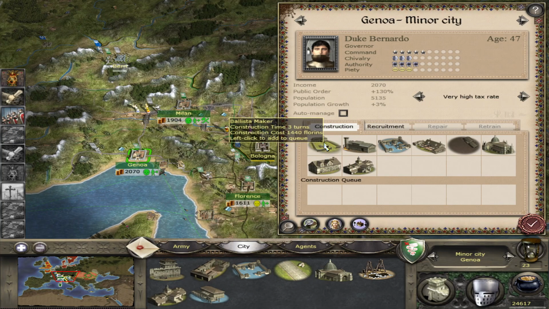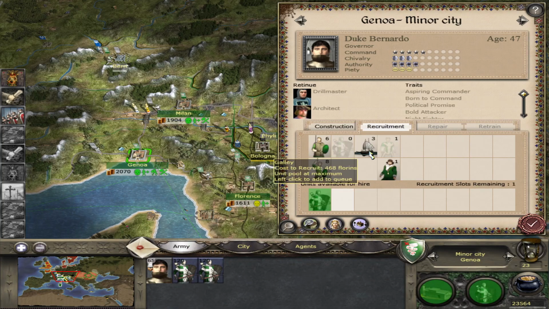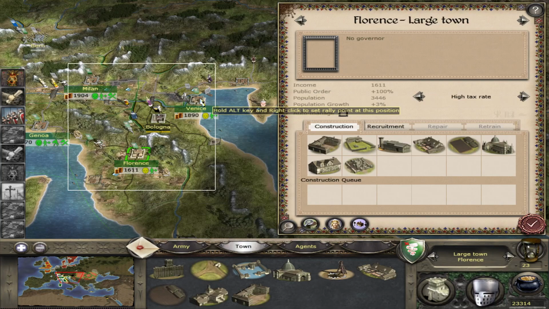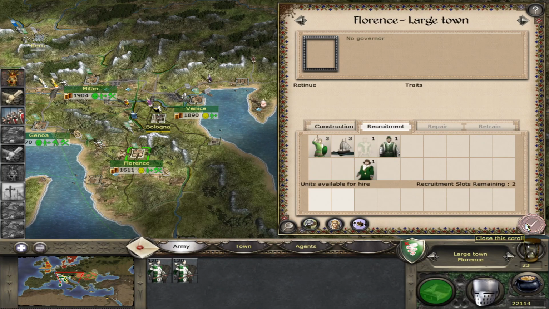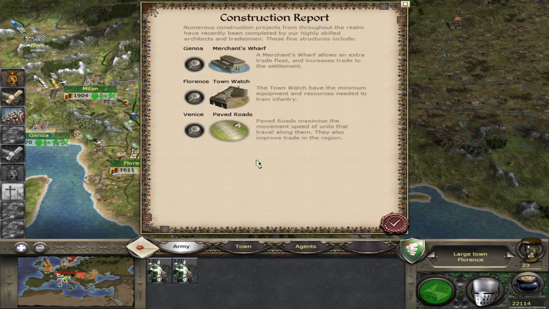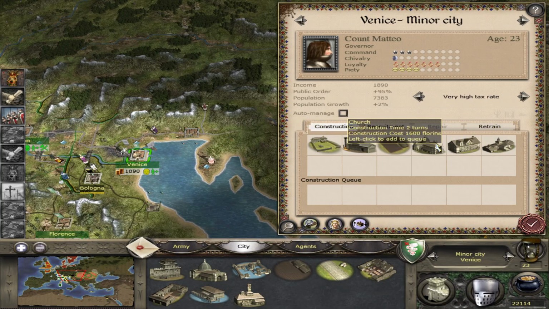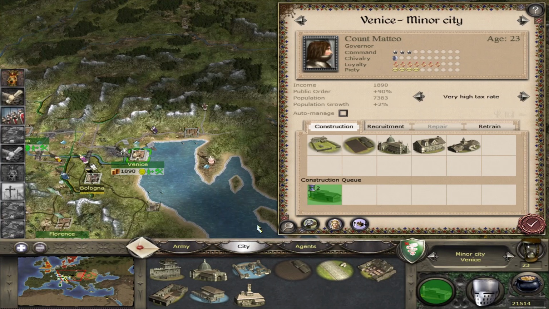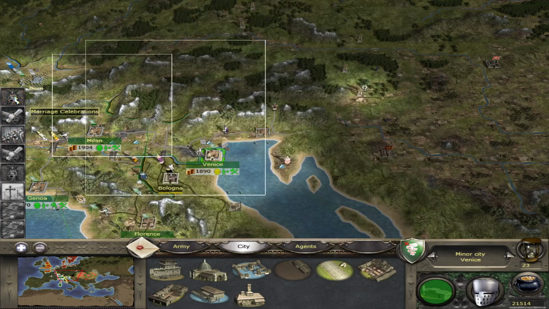In Genoa, perhaps we should build that leather tanner. And let's train the diplomat as well in Florence. I think town guard will do just fine. And in Venice, I think leather tanner as well. We shouldn't have too much corruption at least there, so things should be rather okay.